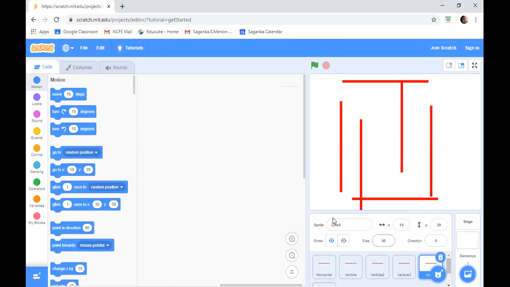And this is horizontal. Which one is horizontal?